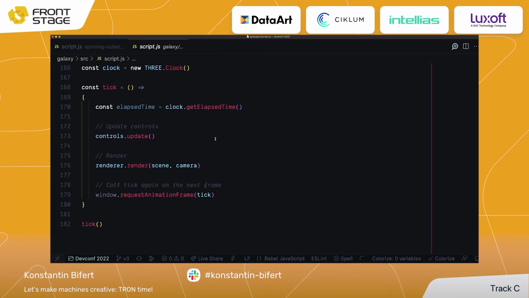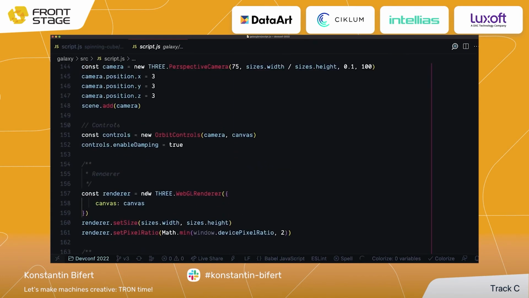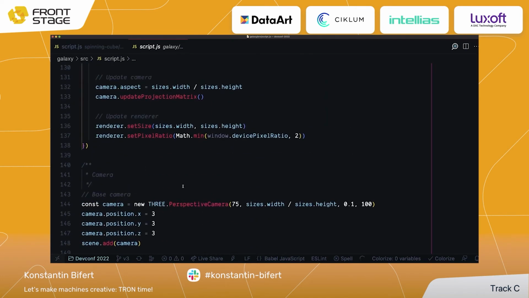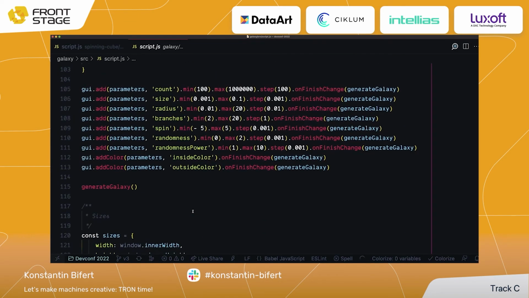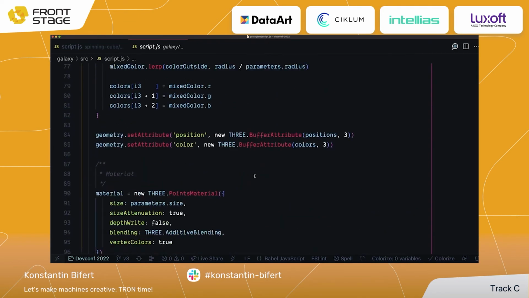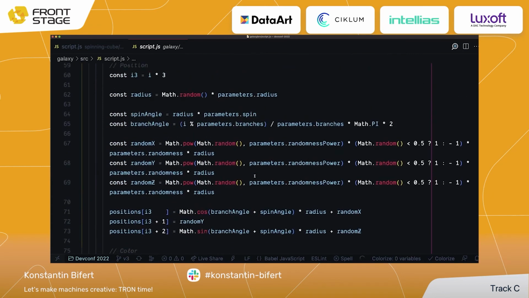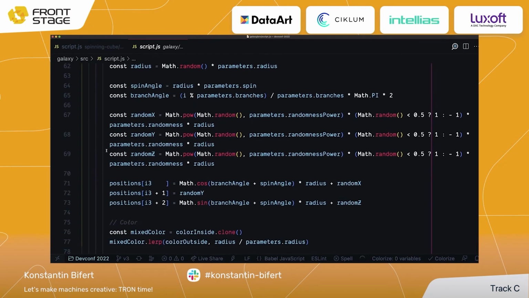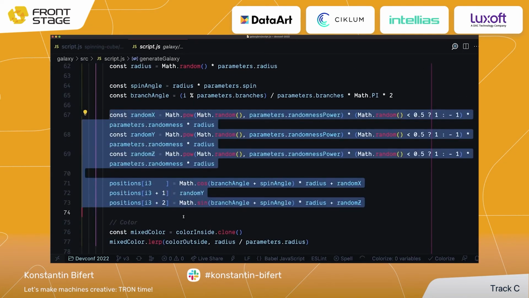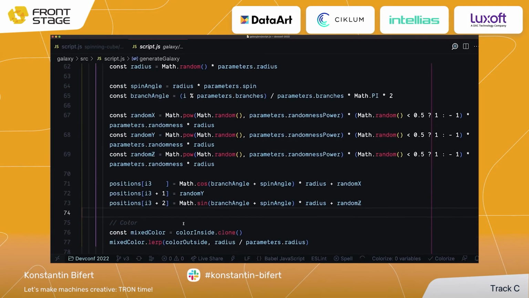And that's pretty much all. As you can see, this is like 180 lines of code for this whole galaxy. We have a few lines for the positioning of the camera and the screen and the params, but the heavy lifting is done in this part with a few arrays and a bit of math.